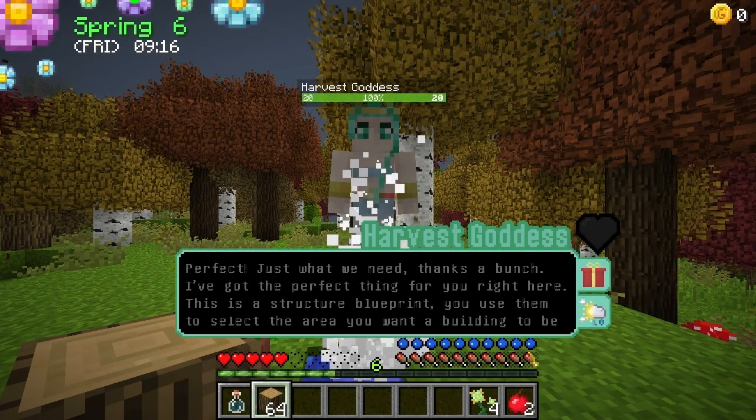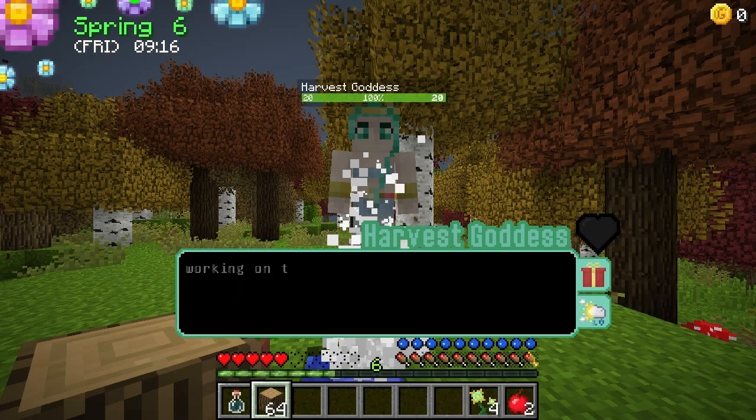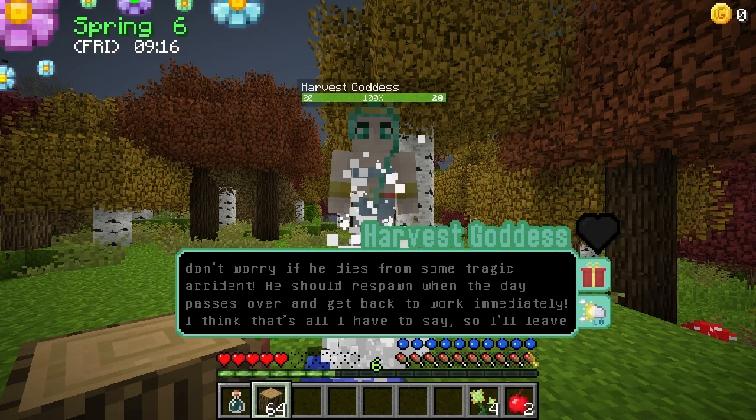Perfect, just what we need. Thanks a bunch. I've got the perfect thing for you right here. This is a structure blueprint. You can use it to select the area you want a building to be built. You'll see a ghost image of a building when you have it selected. Once you've found the spot, simply right click. If you haven't moved in yet, he'll appear and get started working on the building right away. You'll just have to wait a little while for him to be done. Take note, you can queue up blueprints, but only one can be built at a time. And don't worry if he dies from some tragic accident. He should respawn within the day, when the day passes over, and get back to work immediately.